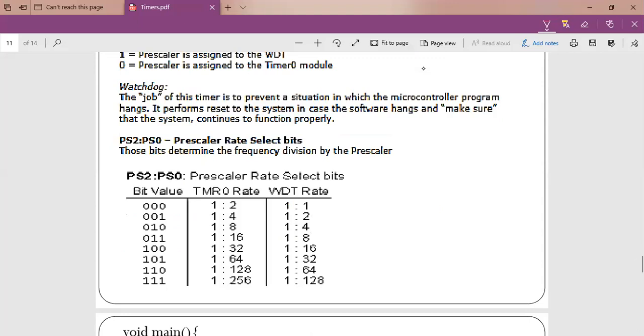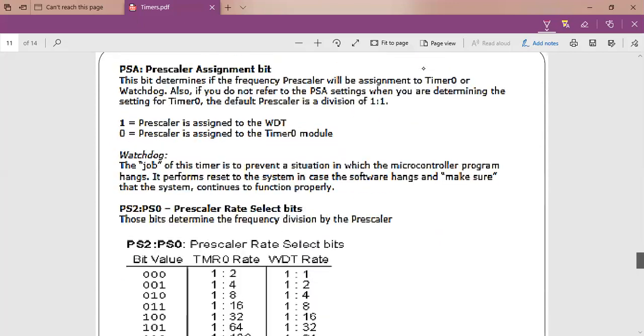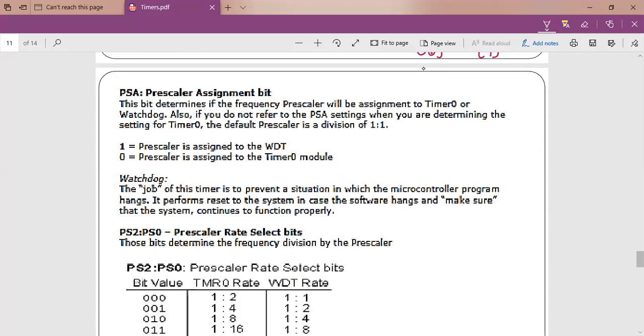As I have told you, if I select this pre-scale assignment as 0, we have to select 0 because we are getting output from timer 0 and we are not going to use the watchdog timer. We are using timer 0.